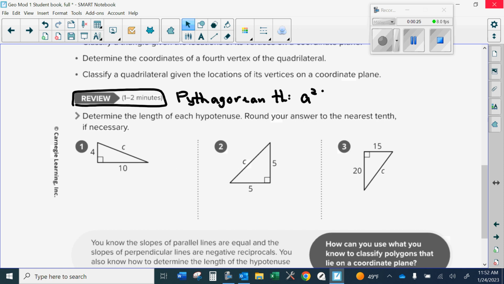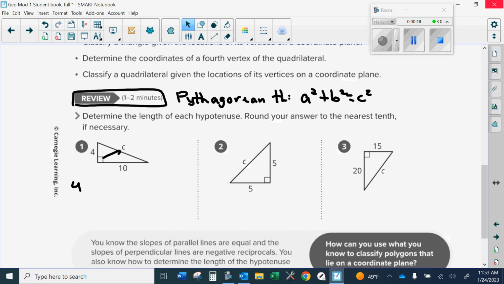Okay, a squared plus b squared equals c squared, you learned. Remember, a, b, and c are lowercase because they're names of sides, and they are always lowercase. Capital letters go with angles. And c is always the hypotenuse. Notice the hypotenuse is always opposite the 90-degree angle. It's always the longest side.